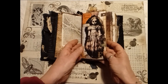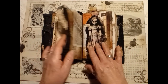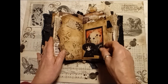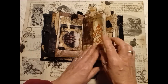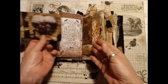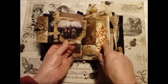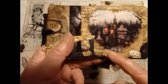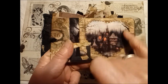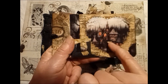Lots of portraits in this kit, lots of eerie pictures. There's a lot of journaling space in here. I have been asked to leave a few pages blank so that people have got more writing space. That is what I've done. I've used textured pastes. I love this one. It was just the remnants of a die cut. It was a heart shape, and I just made a great little background for this image.